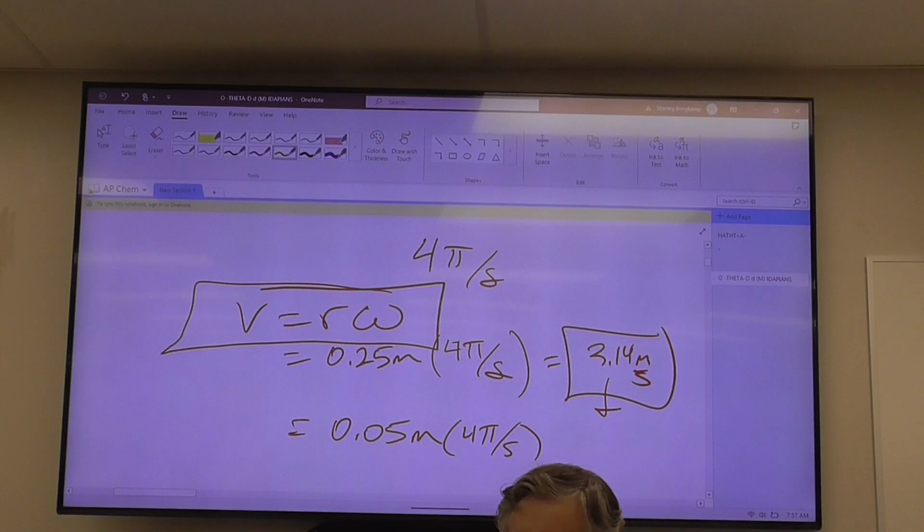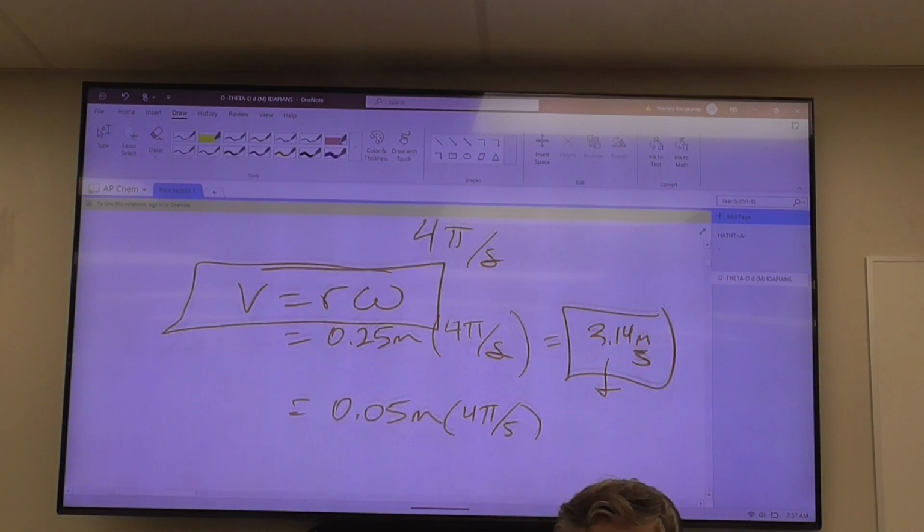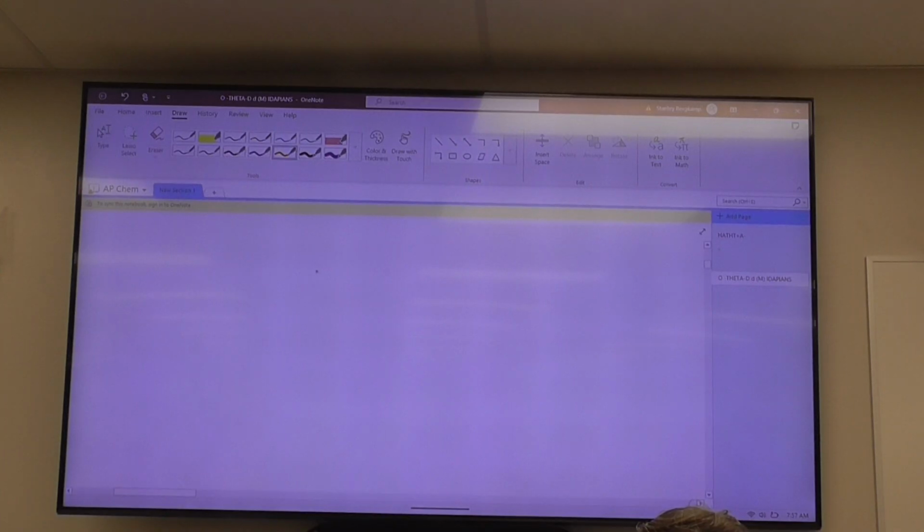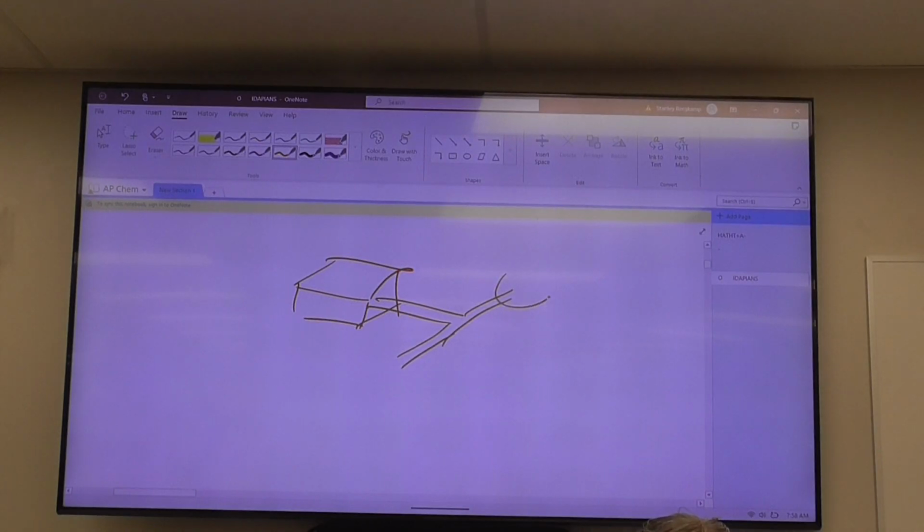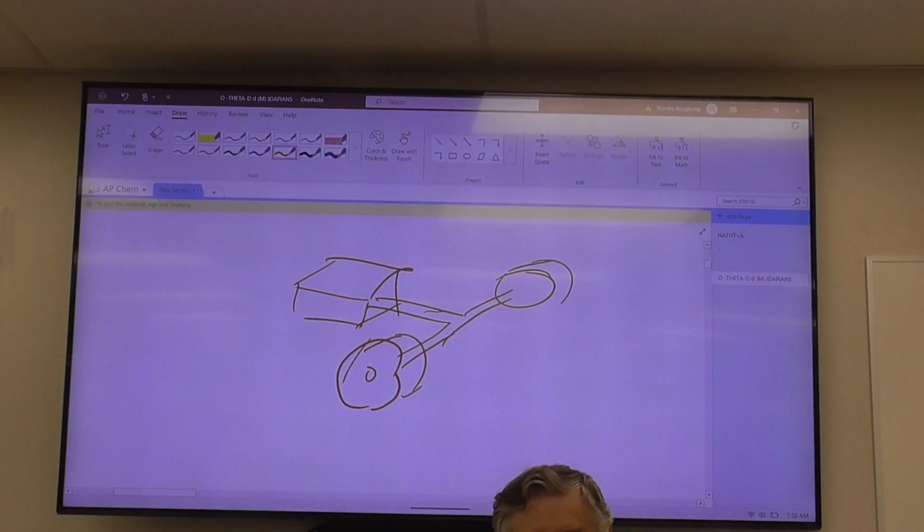Now, believe it or not, every time you drive your car, you use this equation. You're going, you've never seen this equation before. Not in terms of your car, sure you have. So let me give you a quick lesson in auto mechanics. Here's your engine, whatever that may be, and it's going to transfer power out to your differential, and that's going to make the wheels go around. If I could draw a wheel, here we go. Somewhere in this mechanism, there's a sensor based upon how fast something is spinning, depending on how the car is set up.